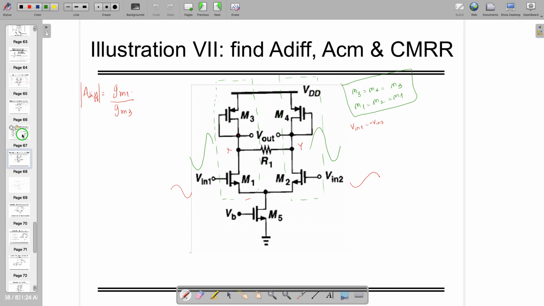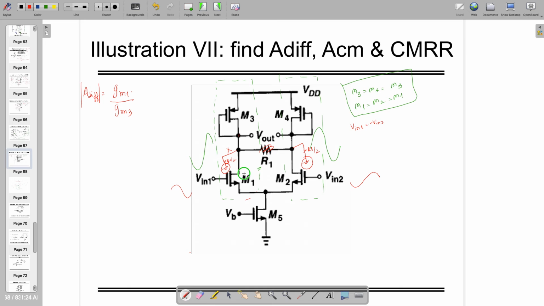If this is the case, you can redraw this as follows. There is a ground, and this one you can call R1 by 2, R1 by 2, connected to virtual ground. So at the nodes X and Y, by removing this R1, you have extra resistance whose value is R1 by 2 and R1 by 2. Now it's coming into the picture of both the networks, and those are identical to each other, and this potential and this potential are also AC virtual ground. So in that case, what is going to happen?